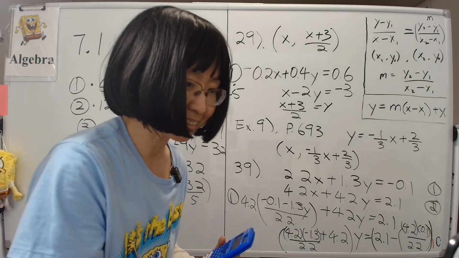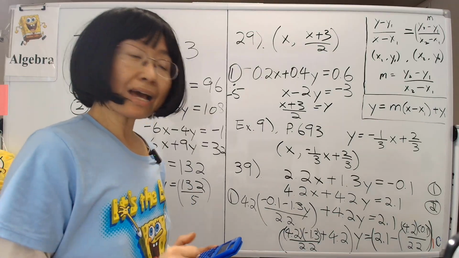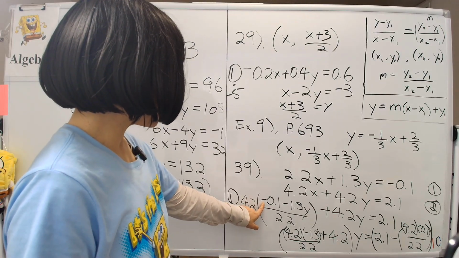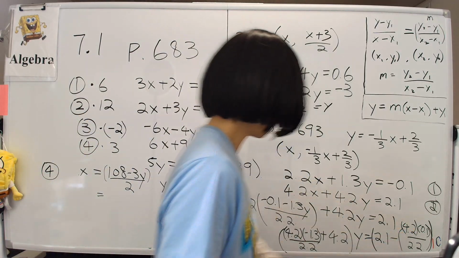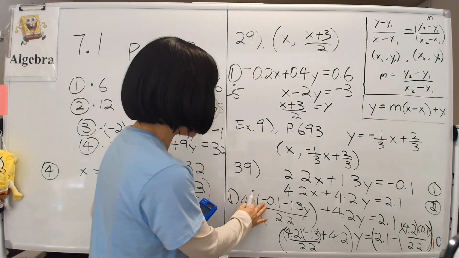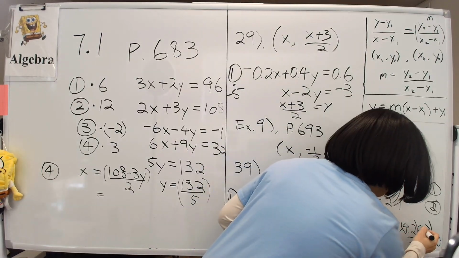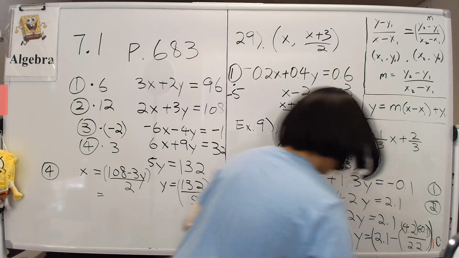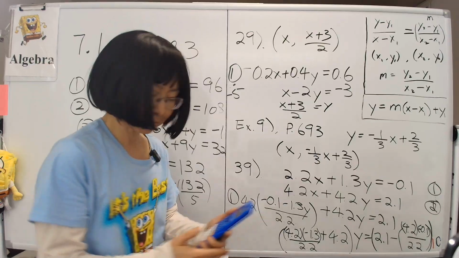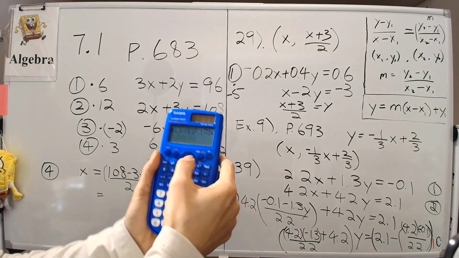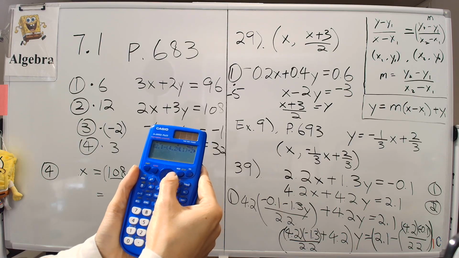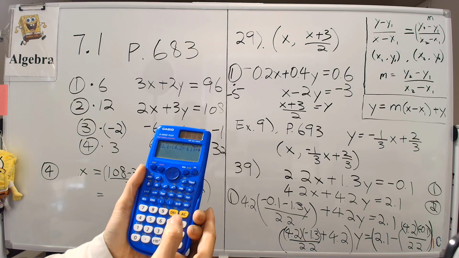Let me check again. Okay, I found my mistake. Guess what? See this? The negative sign here? When I subtracted it over there, I forgot the negative sign again. I'm telling you, the negative signs are basically the death of me. So let's put in a negative sign here. See, this is times negative 0.1. So I will fix the calculator, where I need the 4.2 times minus 0.1, minus please, minus 0.1.